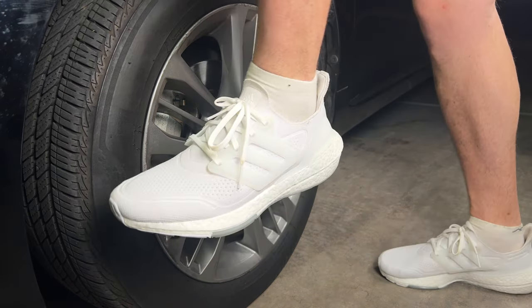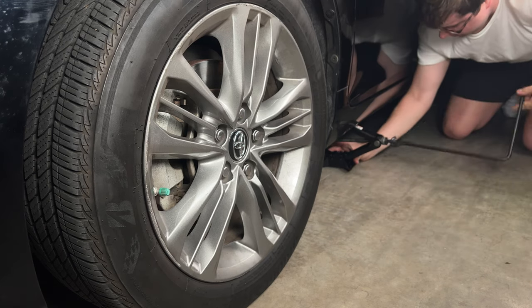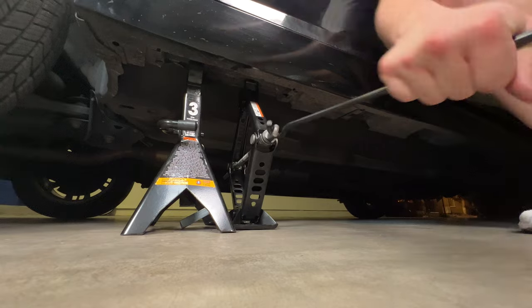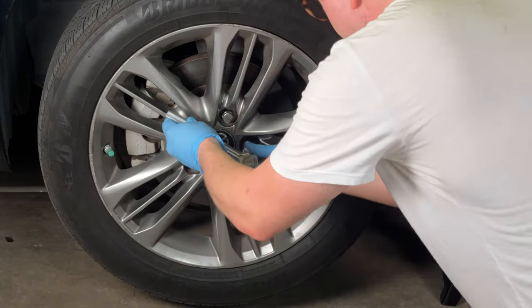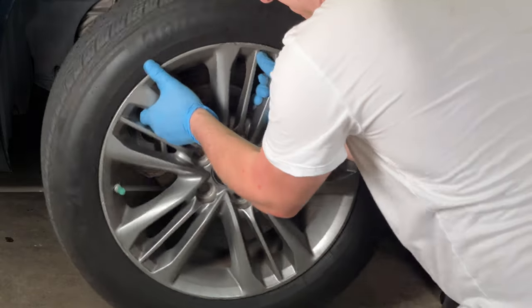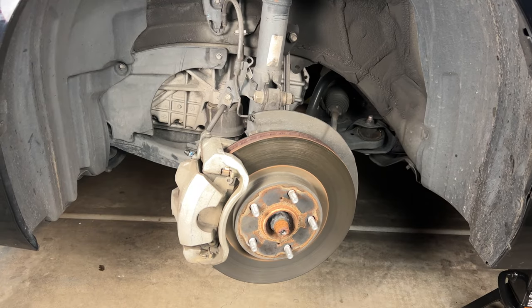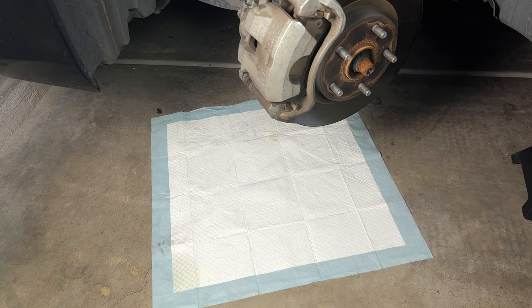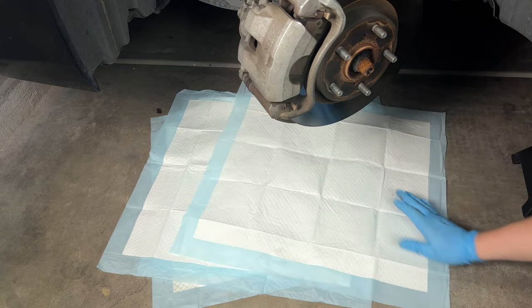The first thing I recommend is slightly loosening each of the lug nuts — it's much easier to remove the tire once you've jacked the car if you do this step first. Here I'm jacking up the vehicle using the jack that came with the car. Once you put the jack stand, make sure to always lock it into place — that's an important safety feature. We remove each lug nut and the wheel pops right off. I'm going to slide it under the car as an added safety measure. I'll also hop into the car and rotate the wheel for better visibility — that's an optional step. I'll throw down some puppy pads since we'll be bleeding a little brake fluid and I want to protect the concrete.